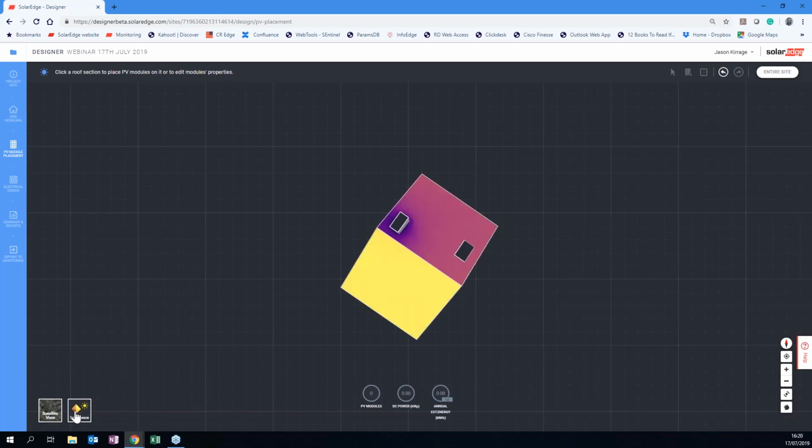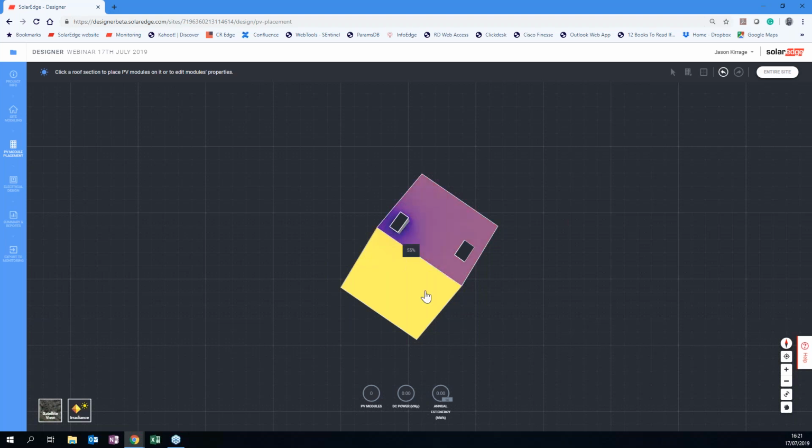Let's press on that. What this does is the brighter the color, the more irradiance you're going to collect. So obviously for this particular one, this will be the better direction to fit panels to. Whereas the other side, you could put panels on, there's no real problem with that. And you can see on here, when we put the chimney, you've got the darker blue bit, indicating that you'll get shading off of that. Now, shading analysis is going to come very soon, and we'll be able to do that. So please don't be alarmed. At the moment, we are getting better and we are perfecting and doing more.